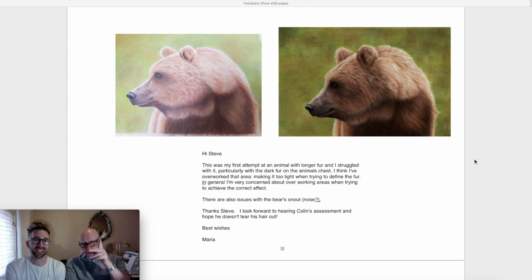Now, coming back to the last one, we were talking about overworking the colours. If you put too much light on, you're not going to get the dark on. It's just as simple as that. And again, this is something you would experiment with. When you've got a picture like that, if you have another picture you're going to do in the same vein, what I would do is get a piece of spare paper and practice just one tiny little section, maybe the most difficult part that you can see there. Try it on spare paper, and gradually you'll see whether you're putting too much base colour or not enough. You've got to get that balance right.